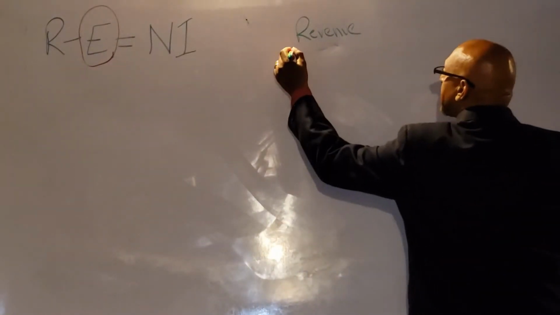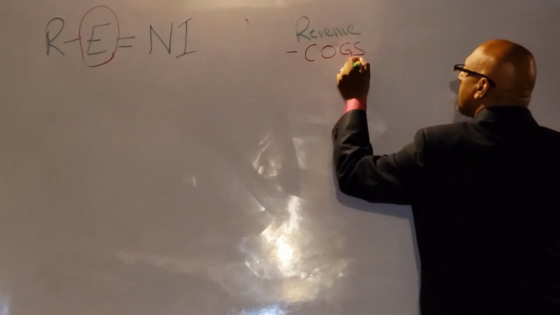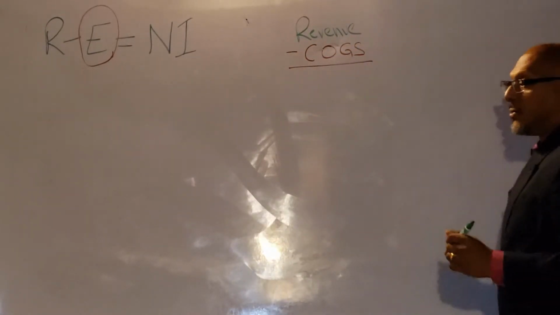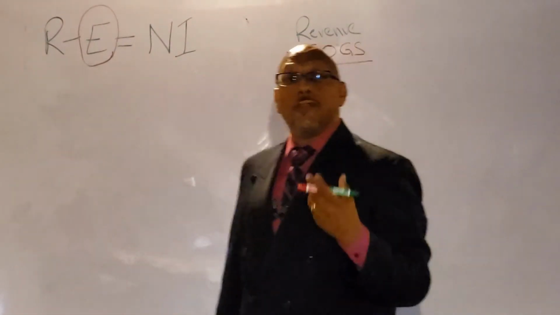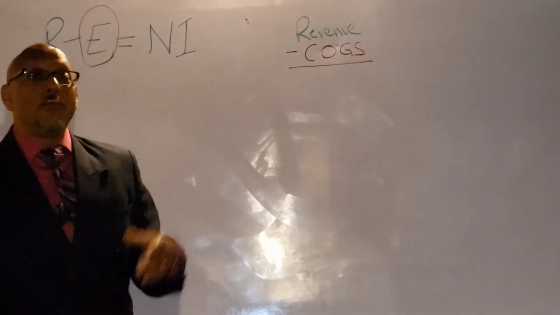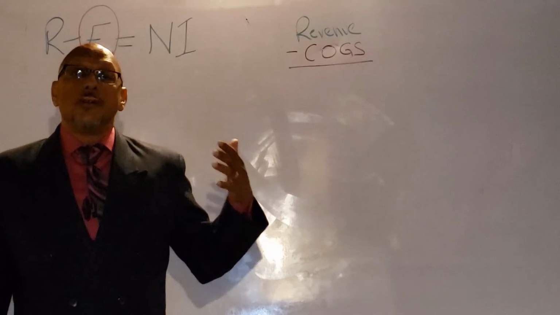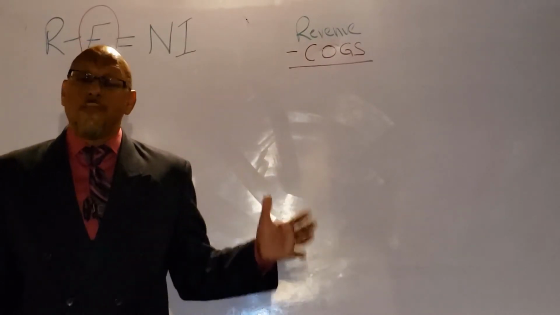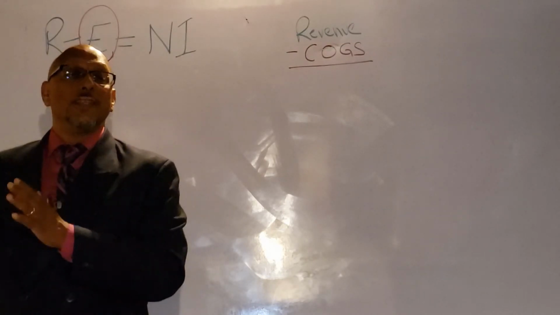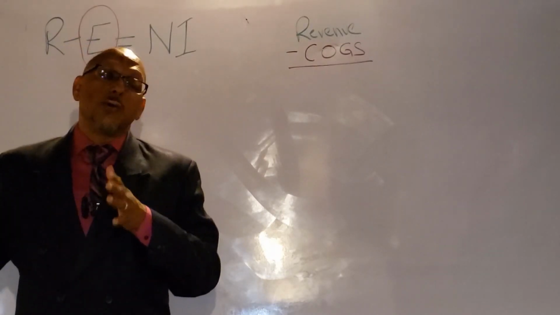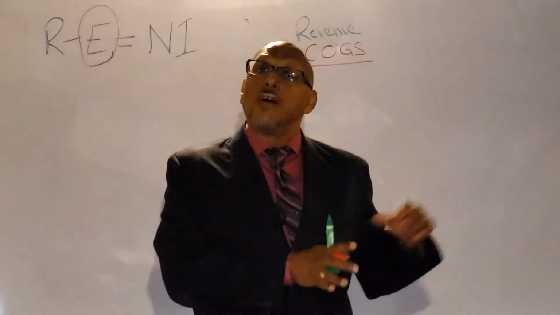The very first expense that we look at is called cost of goods sold. Cost of goods sold is, as it says, the cost associated with the goods that we've sold, not the goods that we've produced, manufactured, or acquired to be ready for sale. The goods available for sale is different than the goods that have been sold. What's available for sale is everything that's available, and out of that total amount, we will sell a portion of that, and it's the cost involved with that.